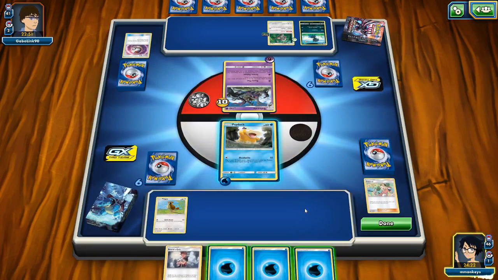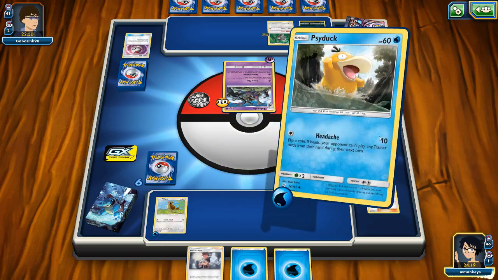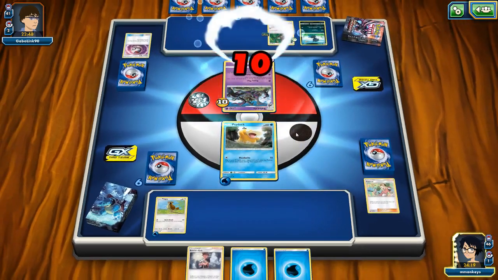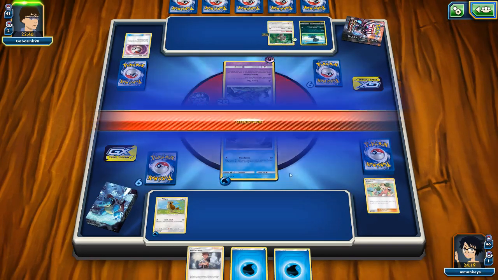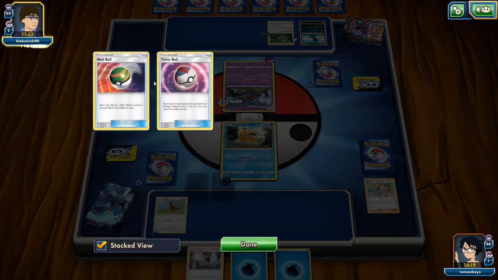All right, let's see what we draw into here. A little bit more energy, not what we're looking for. So let's go ahead and headache. Again, hope for a heads. And we get another tails. So just keep on drawing into dead hands for the rest of this game, and then we'll just lose it. I think that's my prediction for the future of this game. Oh, these initial draws.